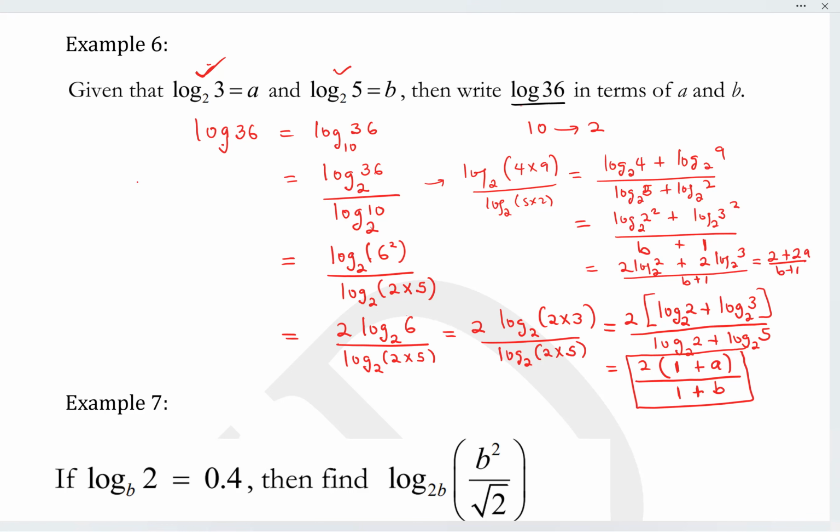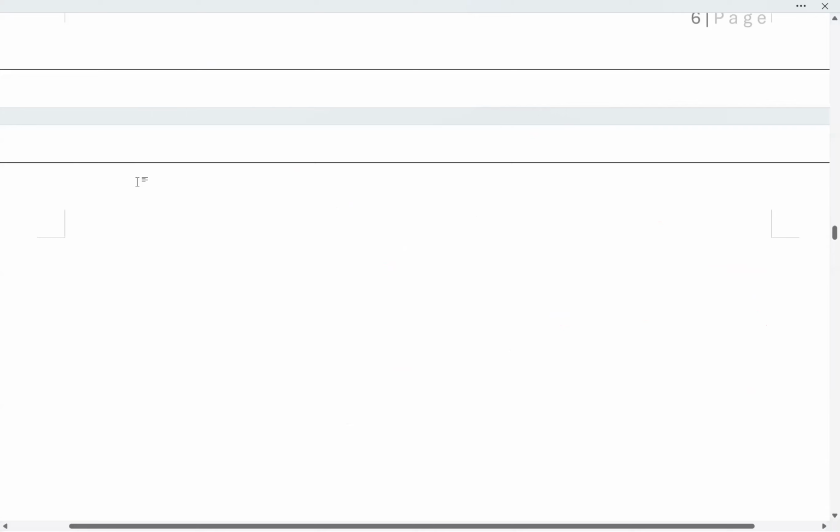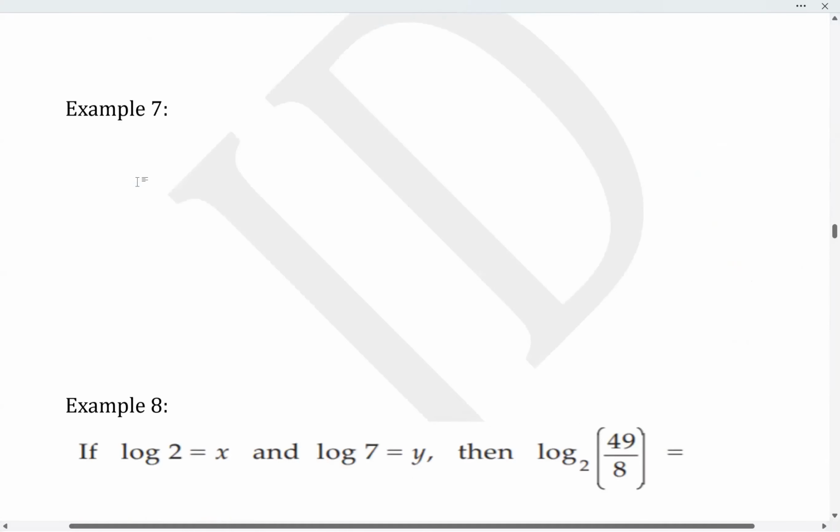So it's the same thing. You can factor out a. So this is another approach which can lead you to the same answer. It depends on how you are able to split. Here, we split 36 as 4 times 9, and you will arrive at the same answer. Or you can write 36 as 6 square, then you take the 2 down, then later you split the 6 as 2 times 3. It will all lead to the same answer. All right, so another example is this one.